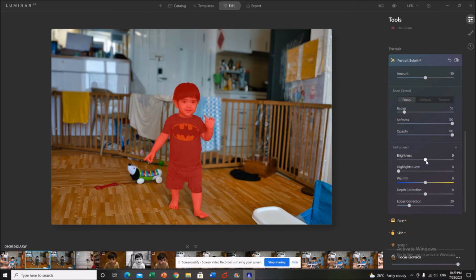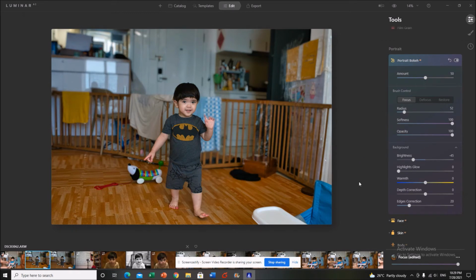We look at brightness now, and brightness is going to determine the background. Is it going to be darker? Maybe lighter? Of course, when we darken the background, it highlights Dylan more, right? He pops out of the screen. So again, looks nice. Now you can brighten it, but why would you want to do that? I'm not sure. So yeah, I like the brightness reduced to 45. That looks kind of interesting.